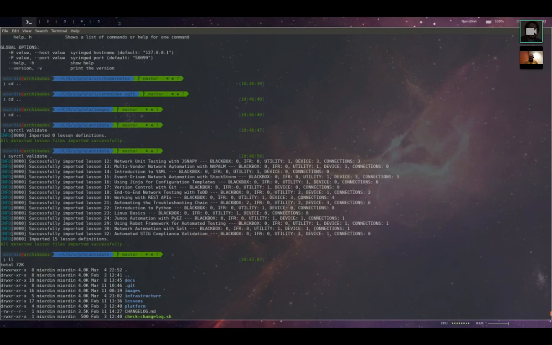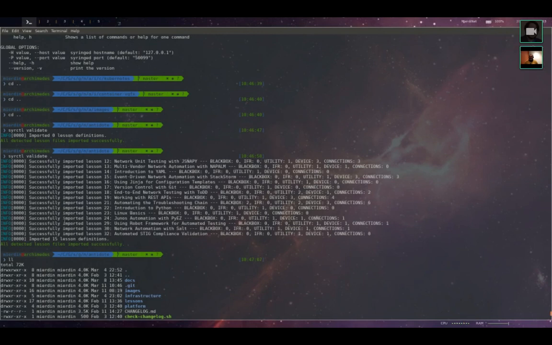For instance, if you have a stage one already done for your lesson and you're looking at doing a stage two, if you restart syringe, it's going to restart the whole lesson. And so in order to get to stage two, it will take a decent amount of time. In that case, yeah, absolutely. If you're just adding the files in general and you want to know that something's there, just like you said, syrctl validate is way faster than waiting for the lesson to get spun up.